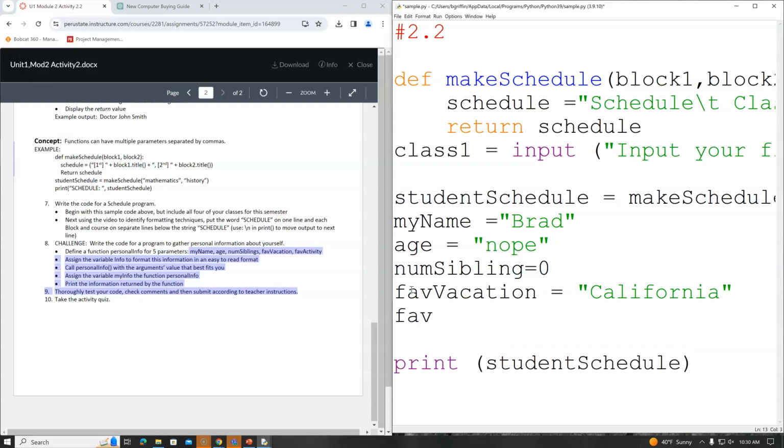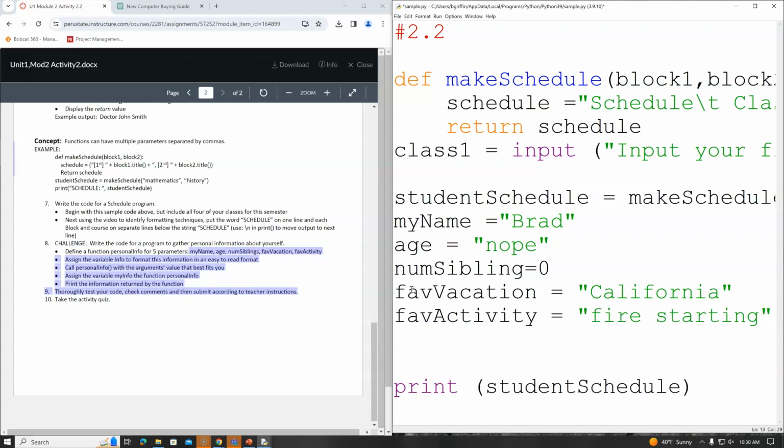And fave activity. So now I have these 5 different variables, and I can send them all into a function.